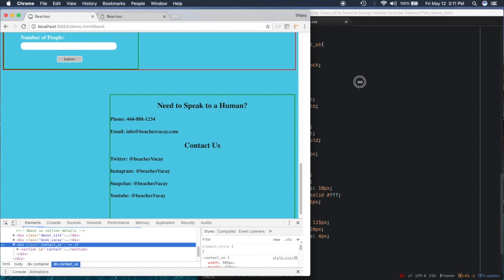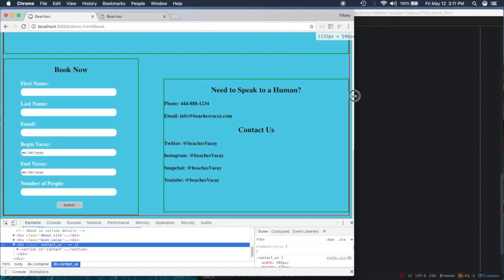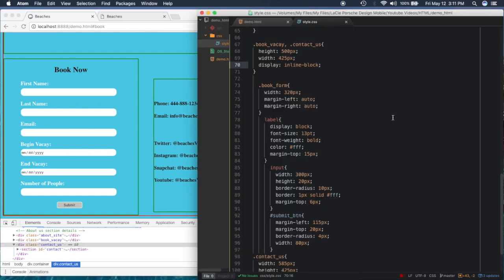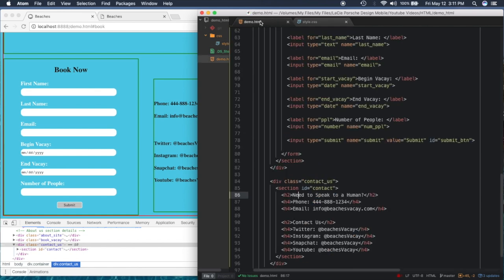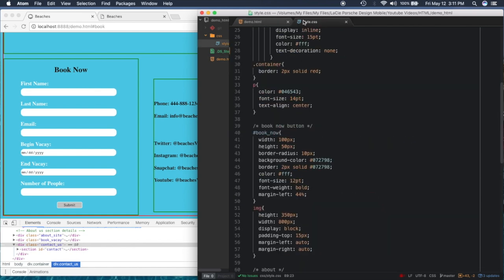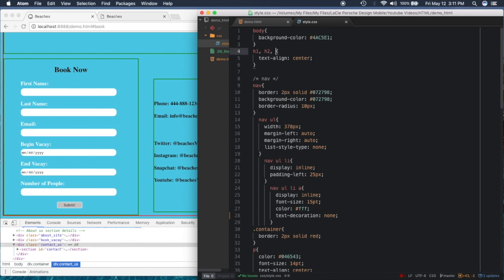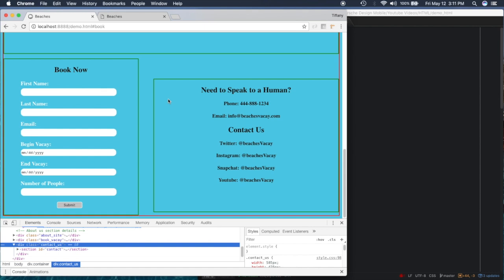And nothing's going to happen. Here we go. So now this is displayed inline. And if I wanted to go back, I have H4s up here. So I'm just going to go back up here and add H4 so it's text align center. And there's that. So yeah, this one's a little bit shorter in height, and it's a little bit wider in width as well because there's just more words here. You can adjust it so the form has more width if you'd like. That's also an option. Like I said, anything you want to do.